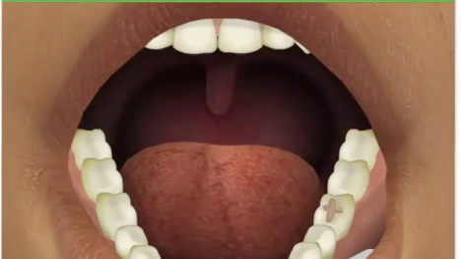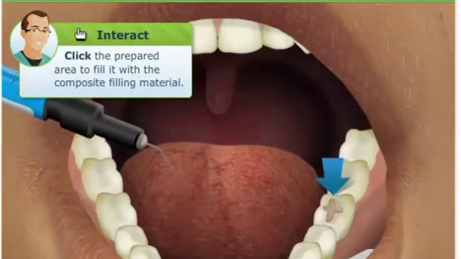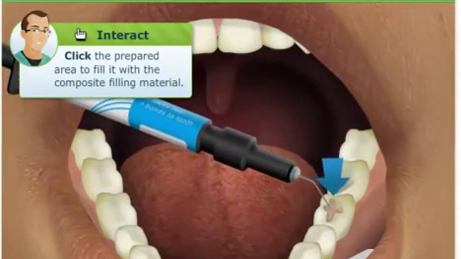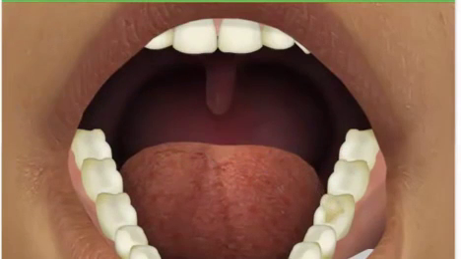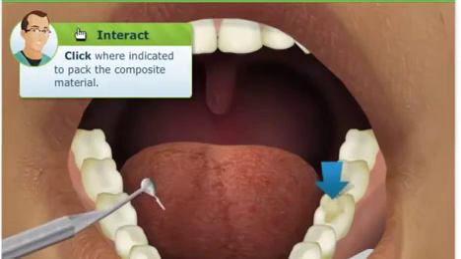Take the composite filling syringe and place it into the prepared portion of the tooth. Pack the composite into the prepared area of the tooth using a condenser.